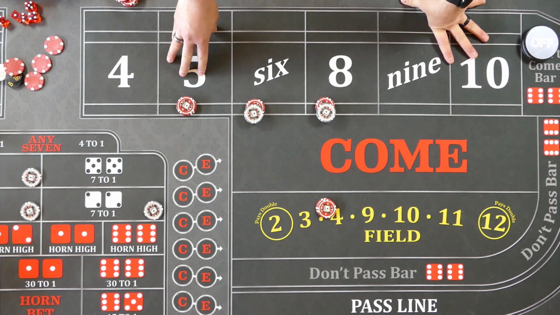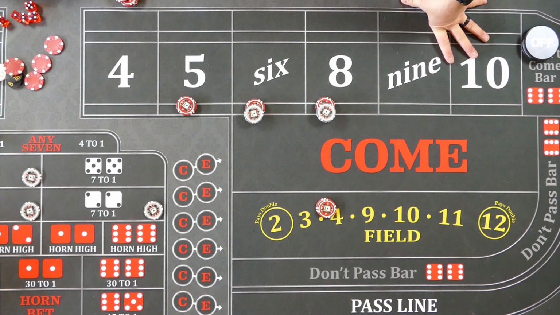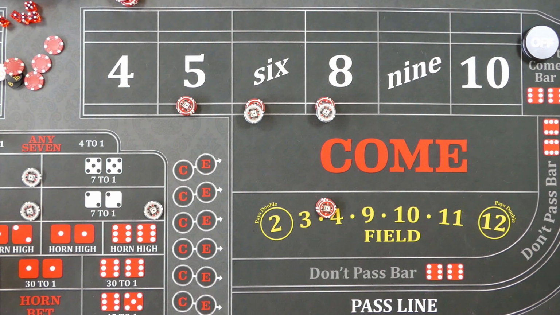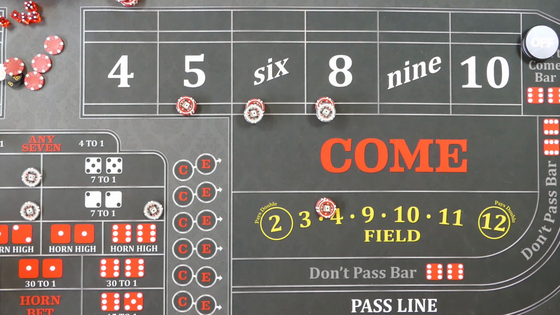There are 4 ways to roll this. There's 5 ways each to roll this. That is 15 possible, or 14. God, I keep doing that, bad math. 14 possible ways, 5, 5, and 4. 14 possible combinations out of the 36 combinations of dice that are going to roll right here.